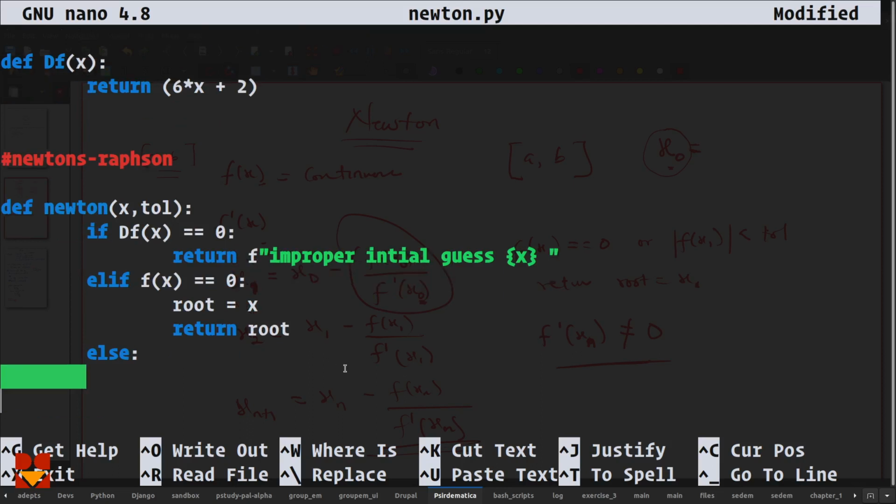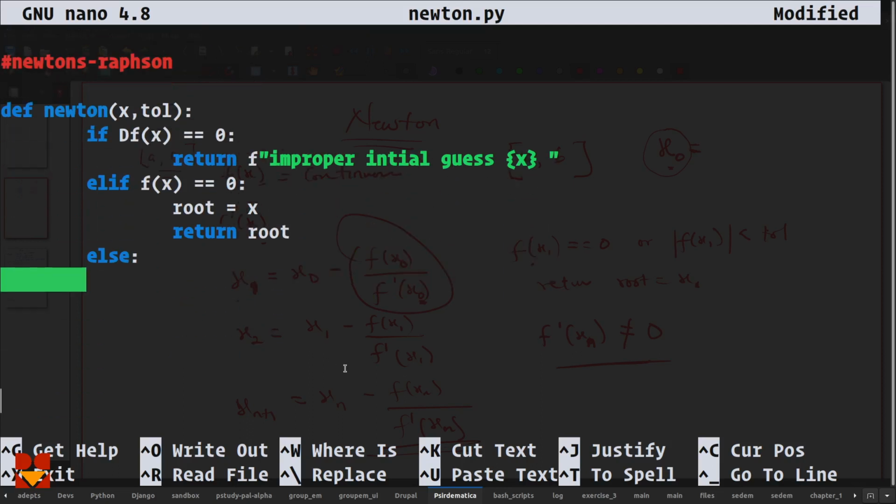Then this time around we focus more on, okay, we bring this on here, else then we start with our iteration. So we check, right?